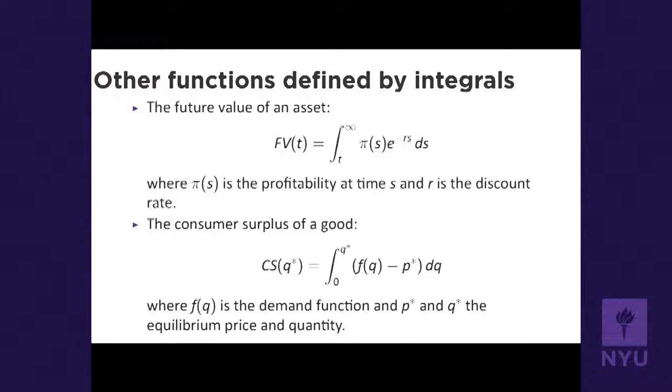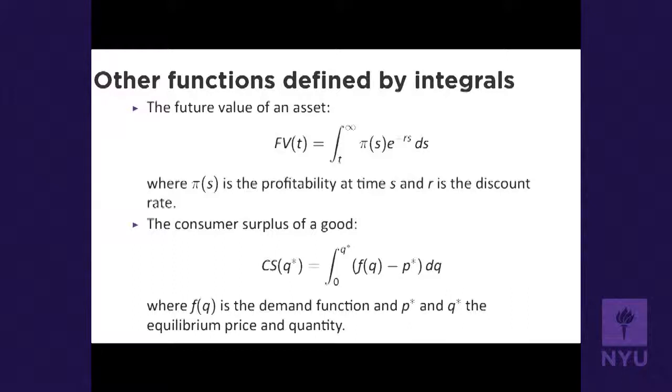And money in the future is not as useful to you as money now. So money in the future decays exponentially in terms of its current value to you, right? How much is $1,000 worth to you 5 years from now? It's not worth $1,000, because if you had $1,000, you could do a lot more with it. So the future value is the total sum of all of the revenue generated by this asset, damped by basically inflation from here to eternity, right? From time now, forever and ever and ever.